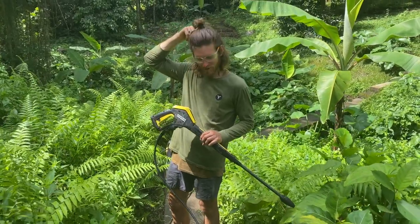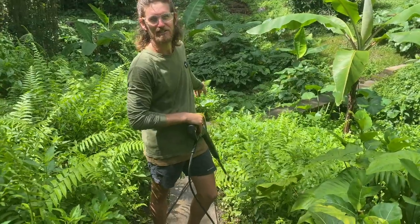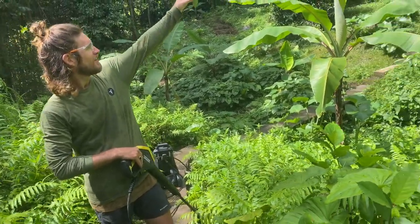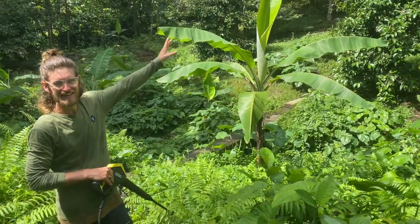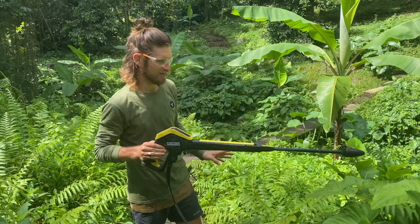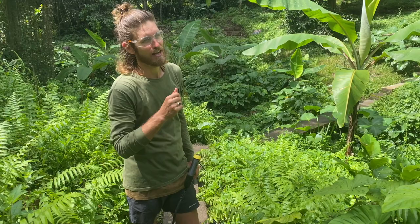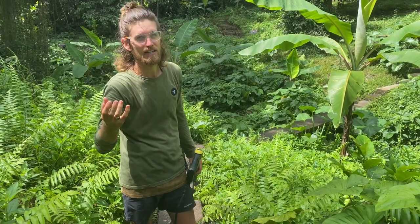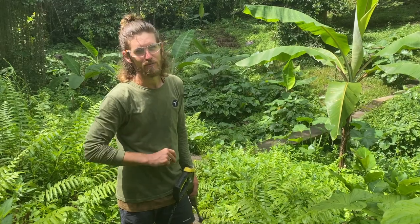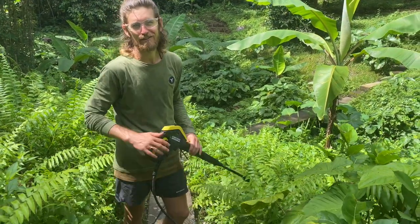Ghostbuster Chris in action! I think I look like a ghostbuster with my backpack. The hose is coming from about 80 meters away — we considered a battery-powered washer but it wouldn't be strong enough. We're cleaning our paths because after all the rain I don't think they've ever been cleaned — there's a lot of moss and we slip on that quickly. Getting that clean so there are no injuries going forward.